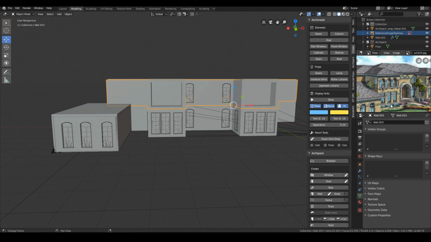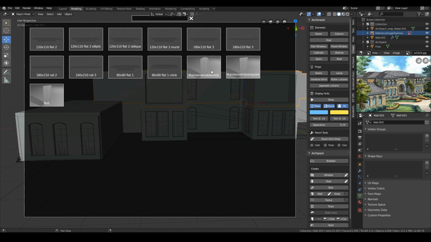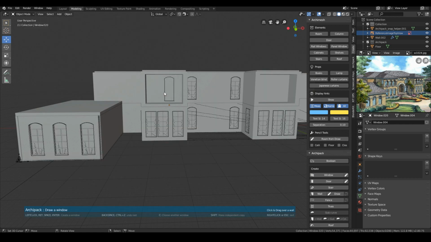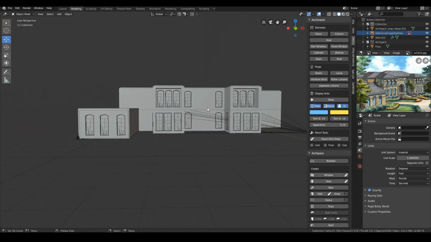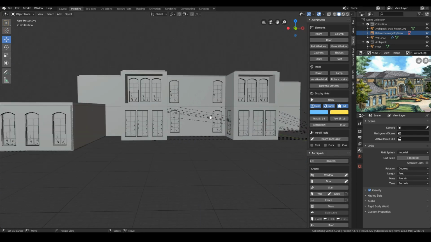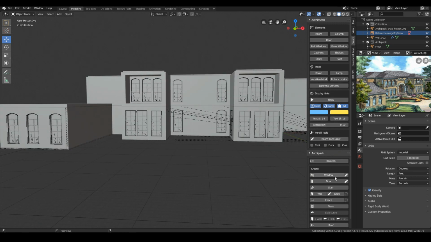And now let's draw in some of those elliptical windows. So add window. I want to add in a main window circle, and we'll bunch these up closer together. Okay, so our mansion is really starting to take some good shape now. So let's go ahead and finish off by adding a door and a little garage.